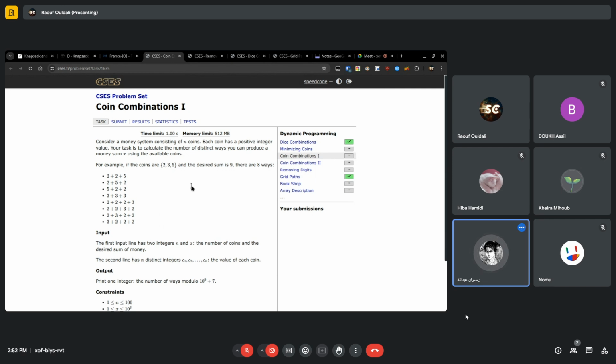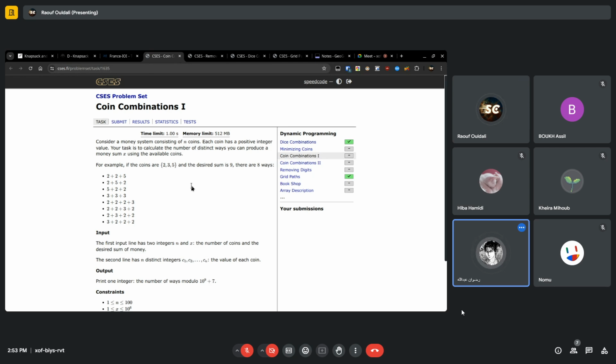Okay, so I'm gonna explain with an example. Say we have nine, and our coins are five, three, and two. To get the total number of ways, we subtract five from nine, we get four, and we solve for that. So we subtract three and two from it. We get two and one, I guess. Then one we can subtract anything from it, so we take it away. And we get two, we can subtract two from two, and we get zero. So this is a way.